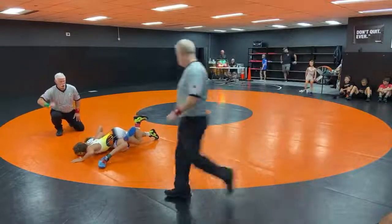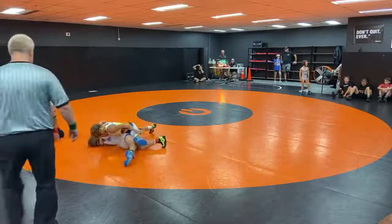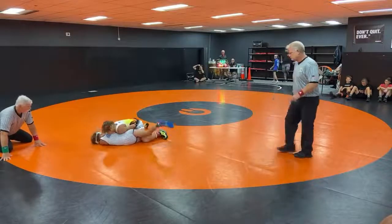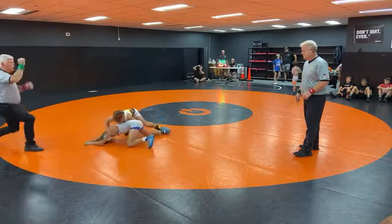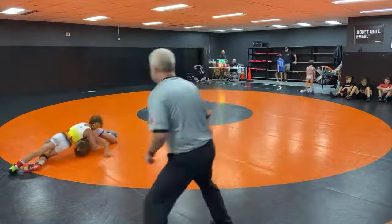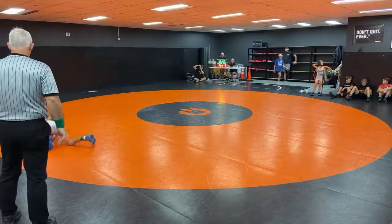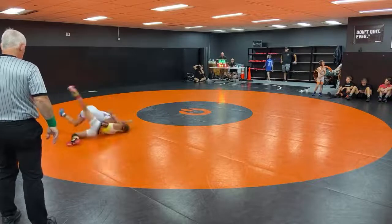And near fall. Go under. Half is in. Plenty of time here. Bauer looking for more. Drive that's forward. That's three. Drive forward. So 6-0 for Bauer. Inside of a minute left in this match. How does that count? 4, 3, 2, 1.